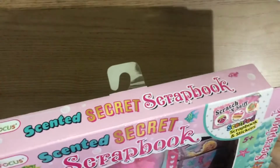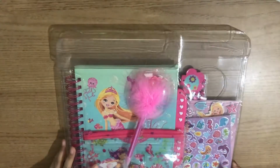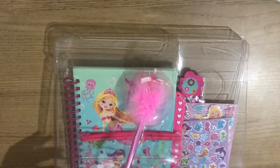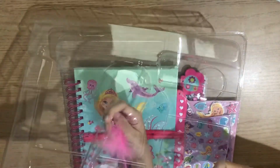Slide it out. Ooh, okay, let me have it. Okay. Now, can you tell everyone? Oh, so there's a plastic cover here. We need to remove it.